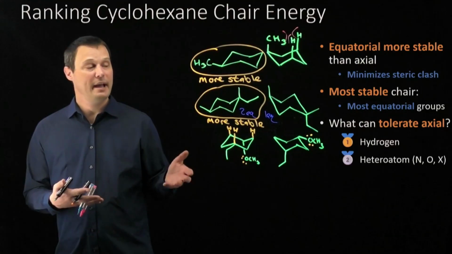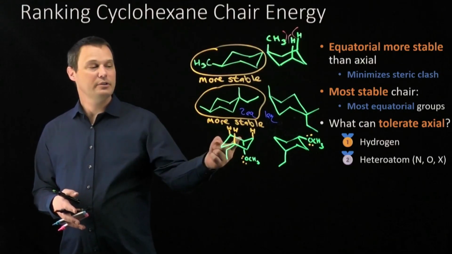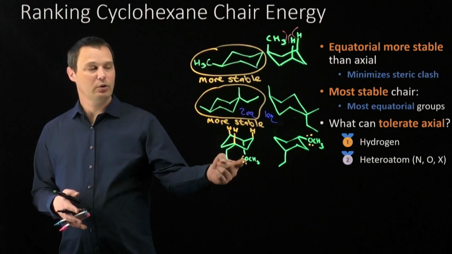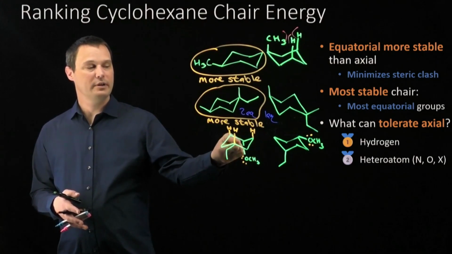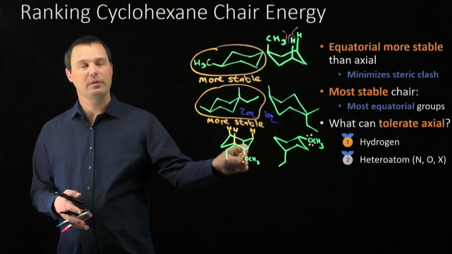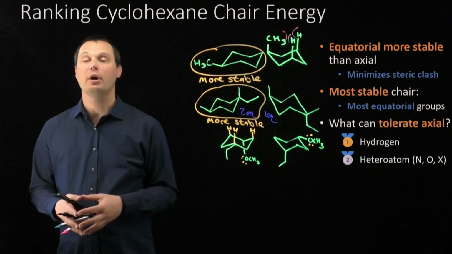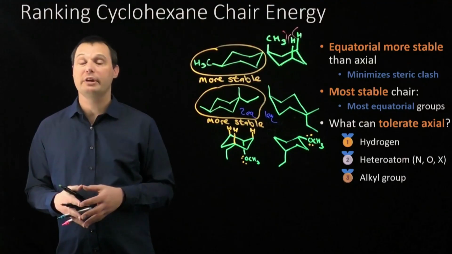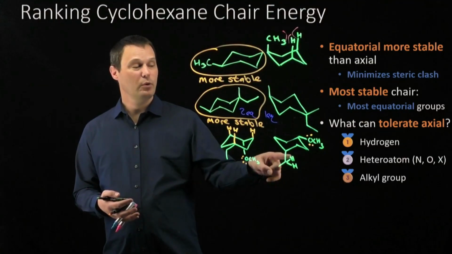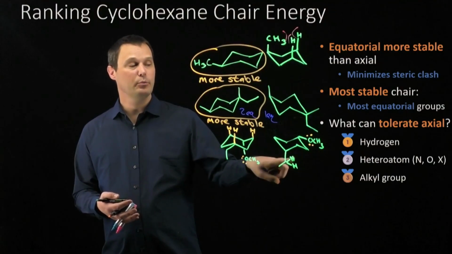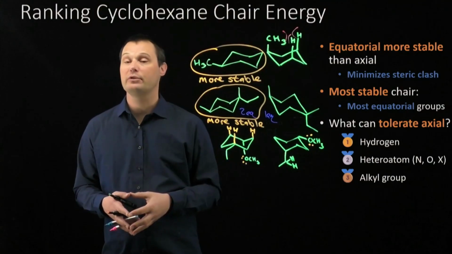In second place would be heteroatom-based substituents. If the carbon is directly attached to an oxygen or a chlorine or a nitrogen or a bromine, the group can orient so the lone pairs are pointed into the center of the cyclohexane ring, and those are less sterically clashing than actual carbon chains. And then, if we have to, carbon chains are the third most stable group to be axial. At least with most axial groups, you can orient the axial group so two hydrogens are pointing towards the center rather than an entire extra carbon chain.